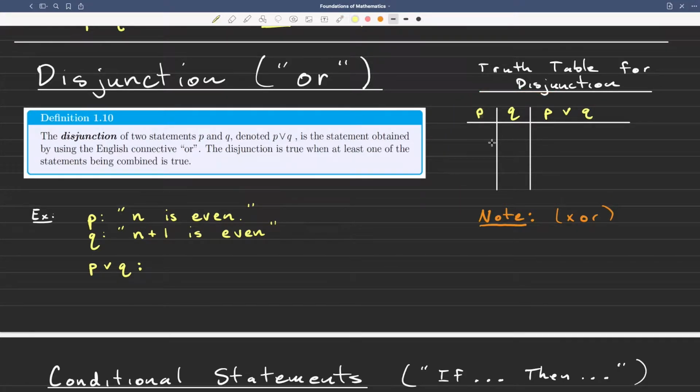So when we write down those possibilities in this truth table over here on the right, we'll do the same thing as before with putting the truth values under P and Q, like true, true, false, false, true, false, true, false. So that captures all the possible combinations of P and Q. And then the only way this thing is false with an or in between is the last line. If both of the statements are individually false, then the whole thing with an or in between it is false. Otherwise, it's true because at least one of the statements is true. So this example on the bottom left here, if P is the statement N is even, and Q is the statement N plus 1 is even, then P or Q would be the statement N is even or N plus 1 is even. Keyword being or here.